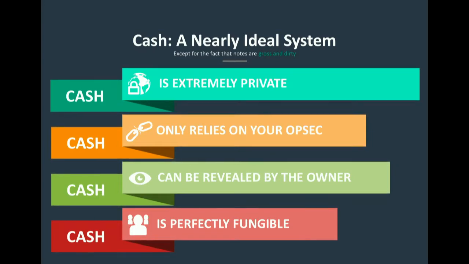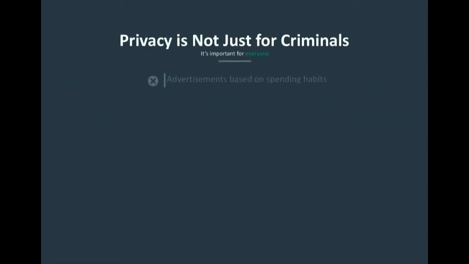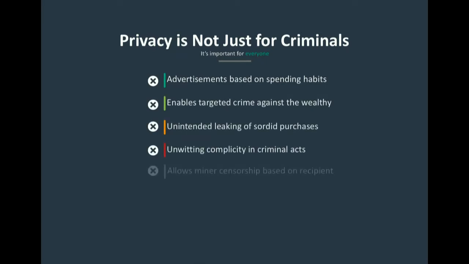Also, the amount of cash can be revealed by the owner, and so can the transaction. So if you pay somebody in cash, only you know that you've paid them, and well, they know that you paid them too, but no one can see that you paid them unless they've directly observed the transaction. And the thing is, privacy isn't just for criminals, although that seems to be a common misconception.